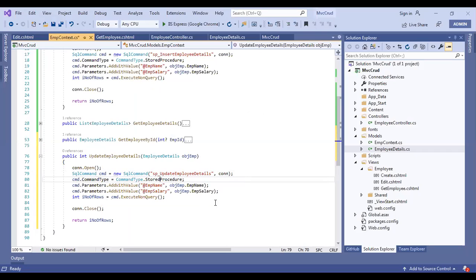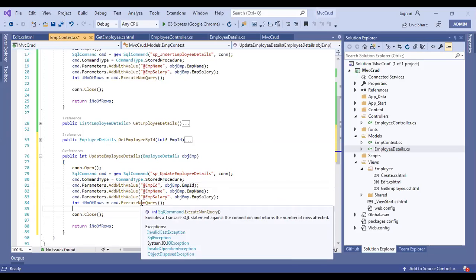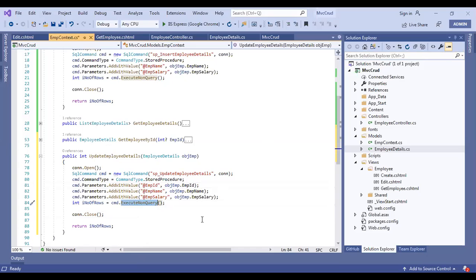Set command type as stored procedure. Now pass the variable names. Now execute the command with the ExecuteNonQuery function.